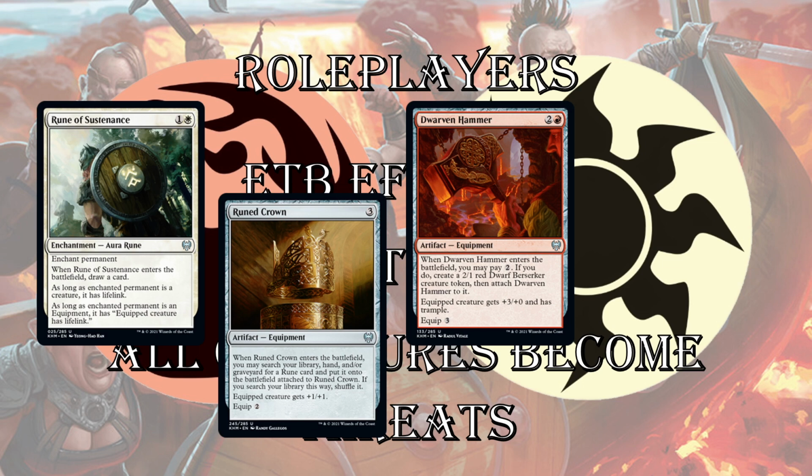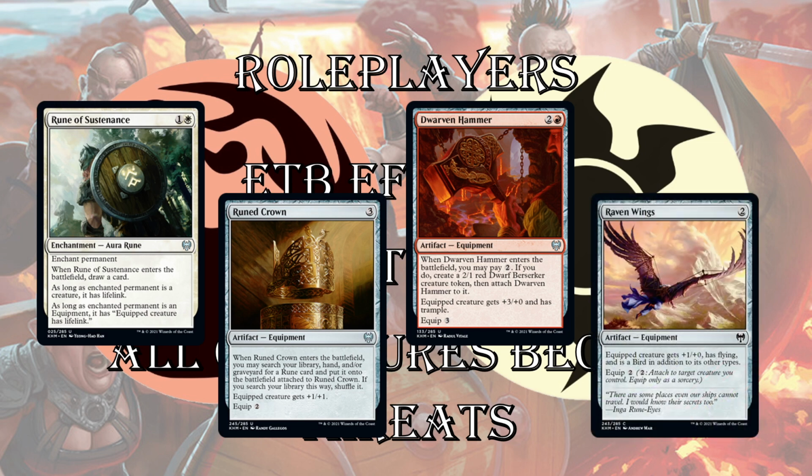That makes that Dwarven Berserker little token into a threat, right? It's a 5/1 trample. Gotta deal with it. If I put a Rune of Sustenance on the Dwarven Hammer, now it's a 5/1 trample lifelink, and so what? They kill the token. I'm going to just equip this to my next creature, and all of a sudden that creature is now a threat with lifelink and trample. Crazy. All right, last up is Raven Wings.